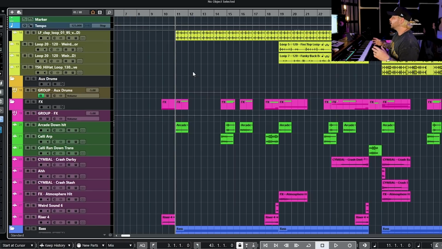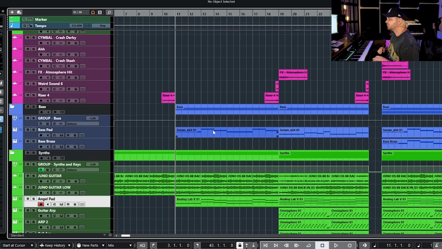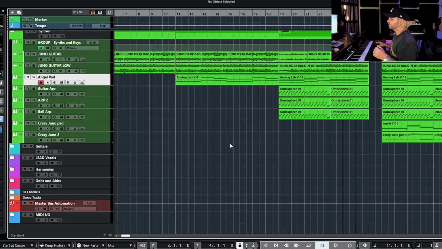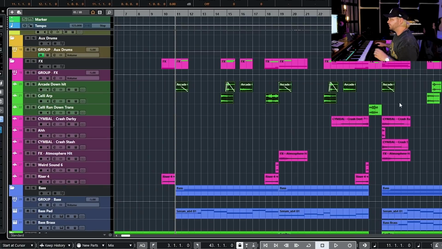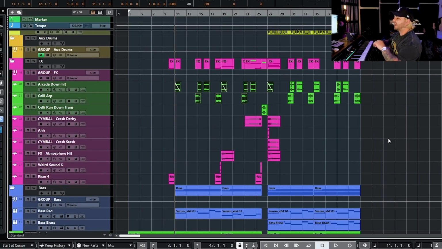So when you're working on a production, especially for an artist or a production that you're going to come back on and write later, make sure that you're not adding too many things, because you're going to end up having to scratch them just to make room for a vocal. So we don't have any lead synth elements, we don't have any crazy counter melodies, we don't have any crazy textures. We've got a couple of these little flourishes, but those can be taken out, and that is about it. Keep your demos as simple as possible while still making the song shine.